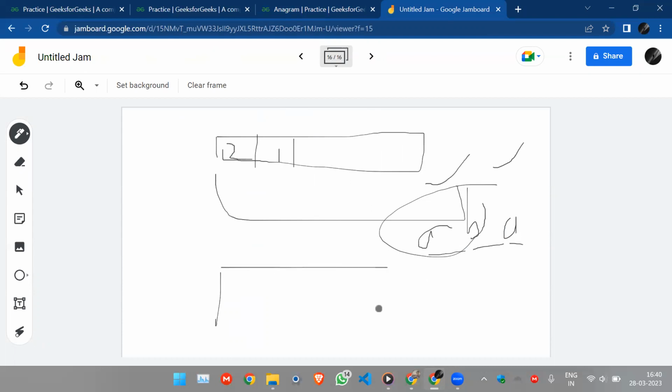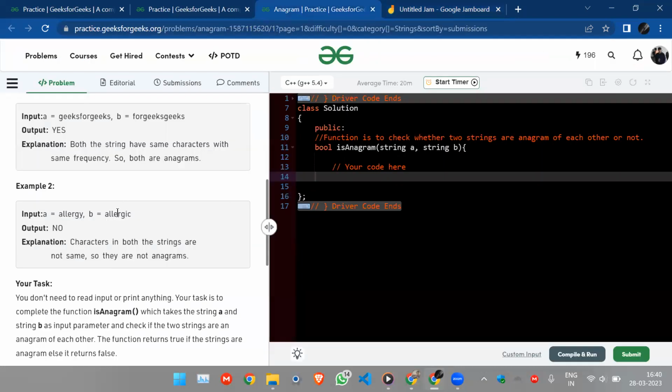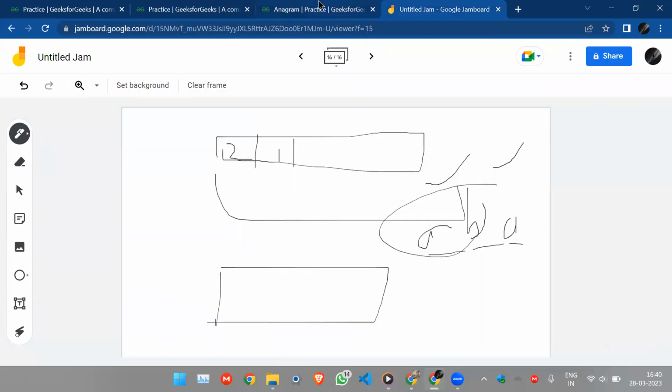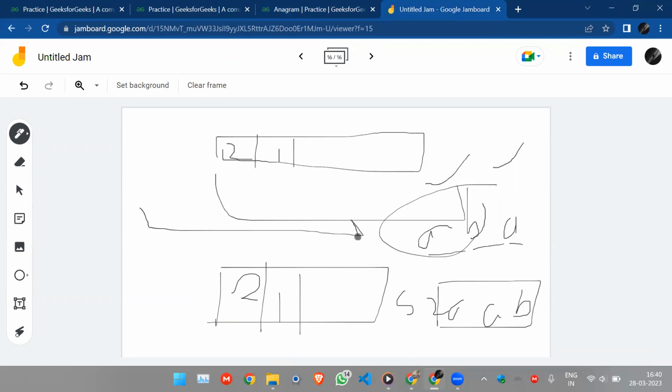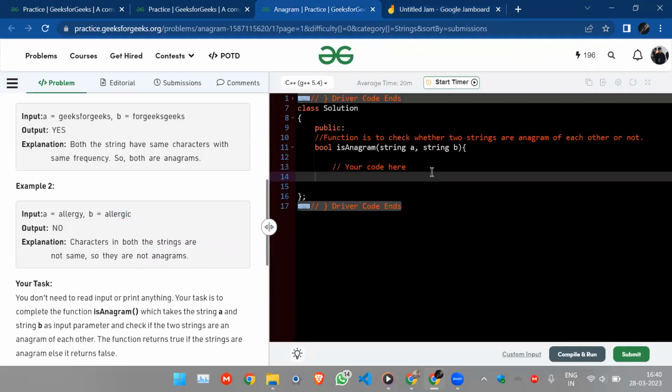And we take another hash map for the second string, S2, and again we store the occurrence of its characters. Suppose S2 is A, A, B, and we store the same occurrences in the second hash map. So it's 2, 1. As you can see, we can iterate through a for loop and check if the occurrences of the characters are the same. So yeah, that's the intuition.